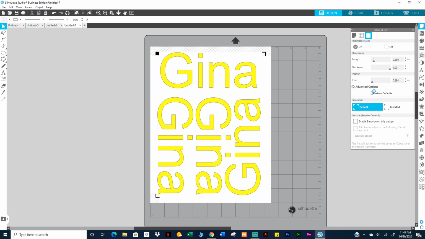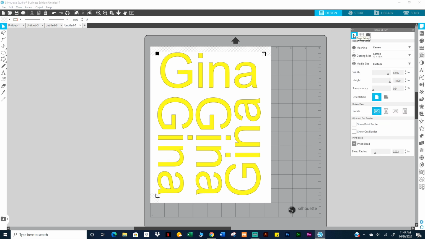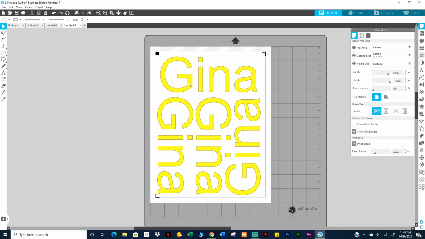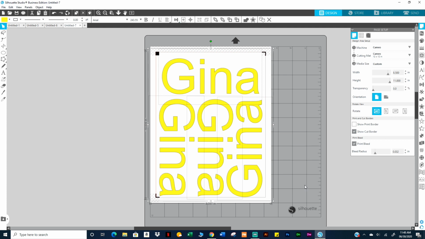And another thing, if you go back to the first icon, you want to show the cut border. You want to show the cut border because you want to make sure that you stay inside the cut border. This one's barely touching, so it's okay, but you can always move it down. You highlight the whole thing, and you click on this here, this box with this crosshair, it centers it. I mean, it barely put it in there.